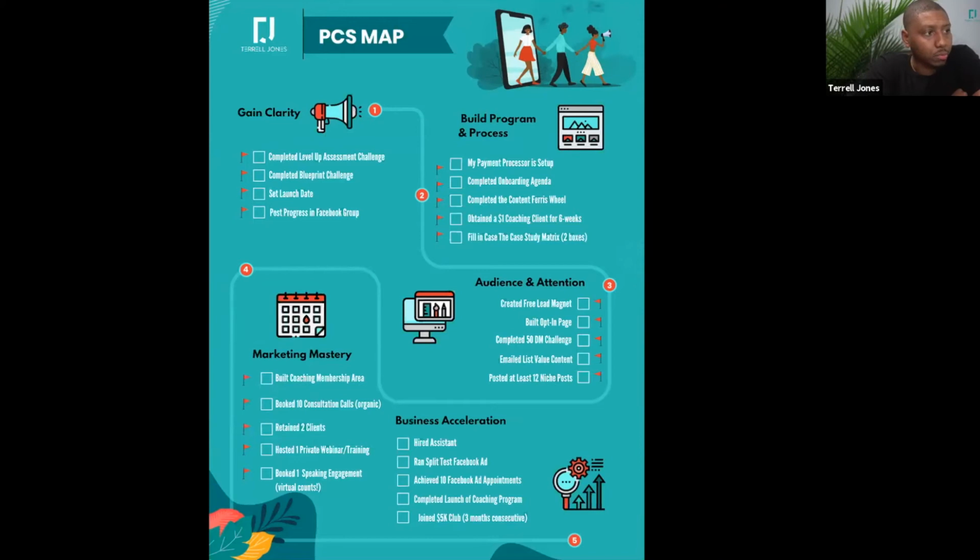So one of the things that we implemented was the PCS map that literally gives you the yellow brick road to what we need to do in order to grow our influence in this business and to build our careers as coaches and as speakers. And that is the purpose of this map. So it eliminates overwhelm and it gives you complete clarity. How can you say that, coach? Because all you need to be focused on is the level that you're on and the milestone that is in front of you. That's it.